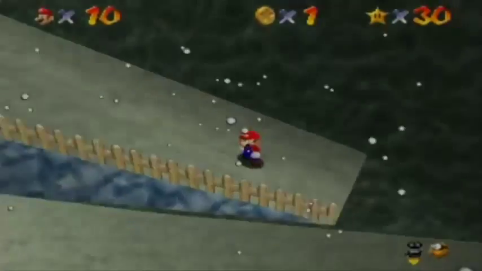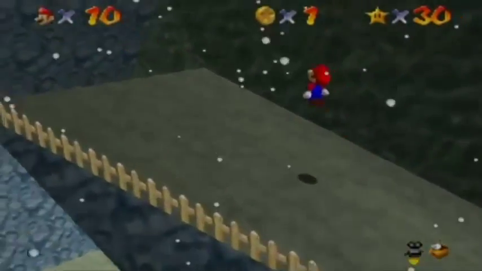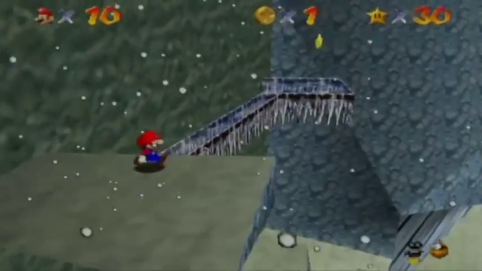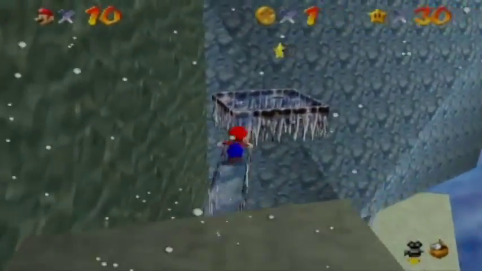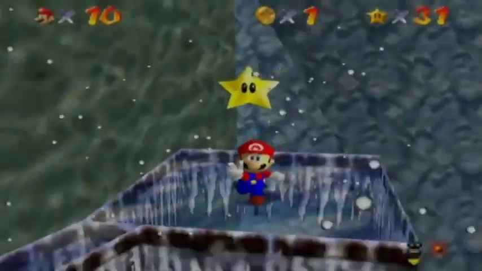And you see that heart down there? Whenever you take damage and you spin right into it, you'll have your health restored fully, depending on the rate at which it spins, and you pass right through it. There's the Power Star, so we need to carefully make our way over this icy bridge, and there you go. There is your next Power Star.